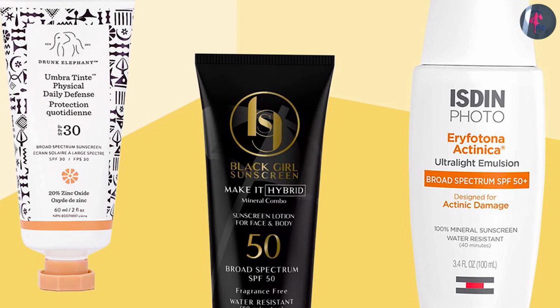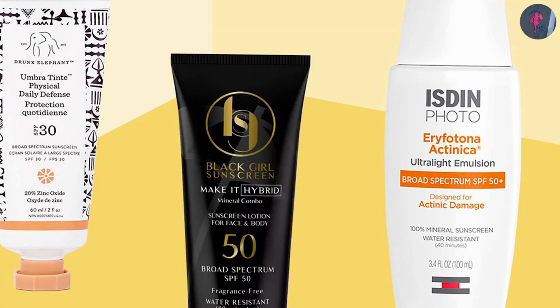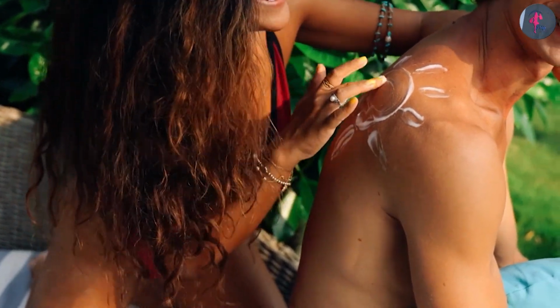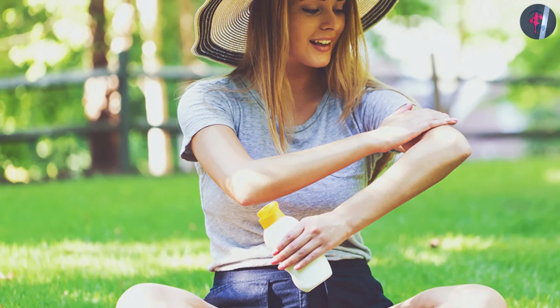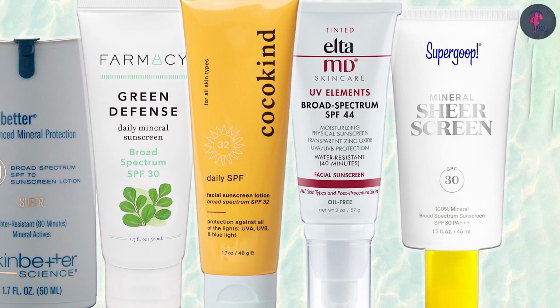But when choosing a sunscreen, you have a few decisions to make. First, are you slathering up with a physical or chemical sunscreen? Does it even matter which one you use? Well, it might. The key difference between these types of sunscreens lies in how they block rays. Physical, mineral sunscreens sit on the surface of your skin and act as a shield, while chemical sunscreens sink into your skin and act more like a sponge. There are pros and cons to both, which we'll cover below. Sunscreen itself is non-negotiable, of course, but we've got all the info you need to choose the best option for your sun protection needs.